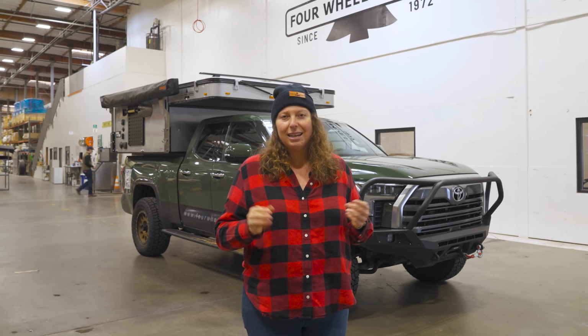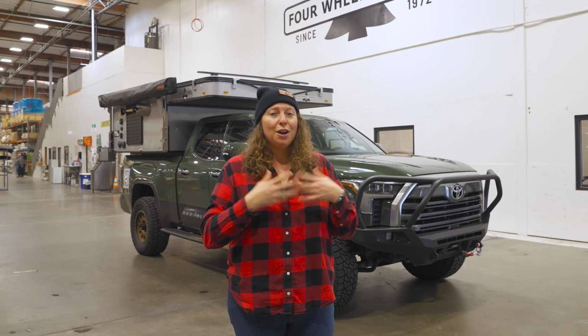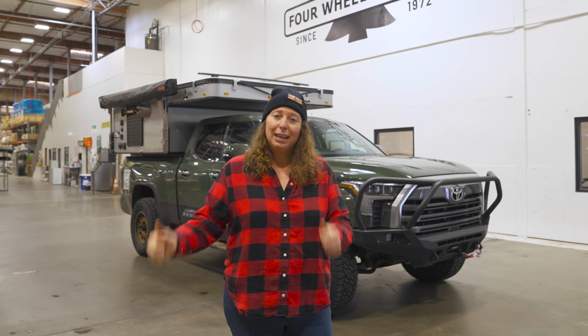Takes a little bit of practice, takes about 30 to 45 minutes. I know folks that do it every single trip that they go on, or there's people that leave it on full time. So you get to decide how and when you want to have the camper on your truck.